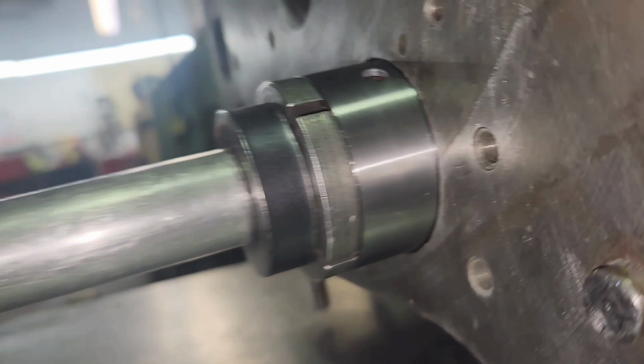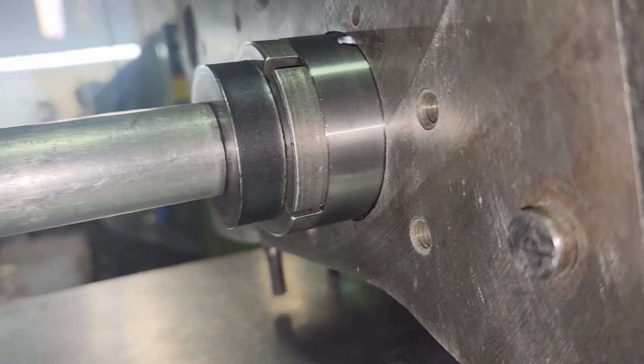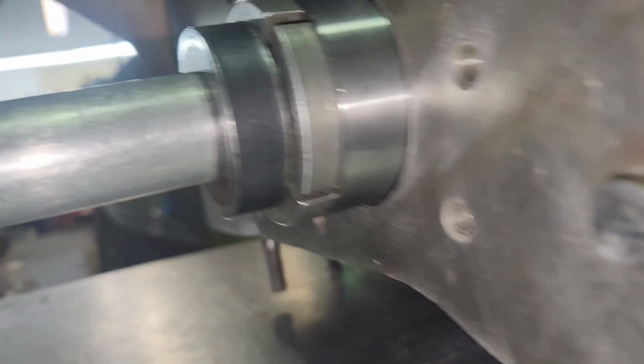There's the block's moving again. I'm holding it for him. You're kind of pushing. Oh, sorry.